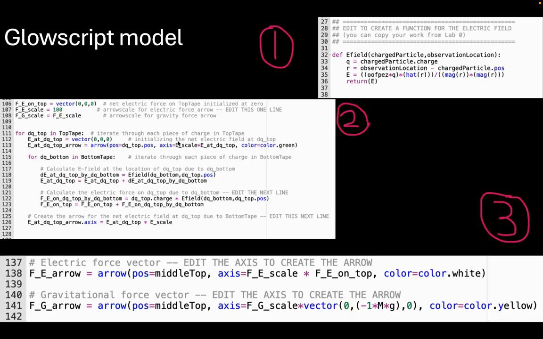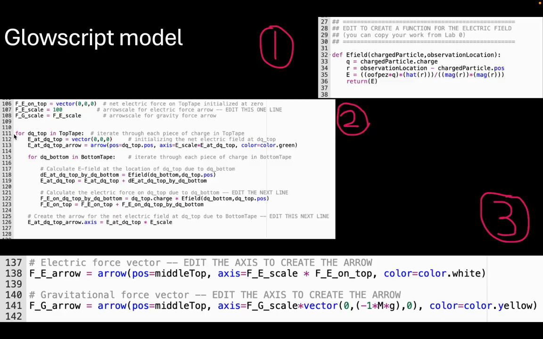Okay, so real quick, we have 3 sections of code here. Block 1 just defines my E field function. I was kind of confused about this at first, but think about it as like a calculator. You put in the information that it asks for, and it calculates it for you. In this case, it calculates the E field. You just put in the source of the charge and the space you want to measure the field at, and it spits out the E field at that space. Now, block 2, this is where we apply the charge density / superposition principle, and this is a master loop that adds up every single tiny interaction between the two tapes.